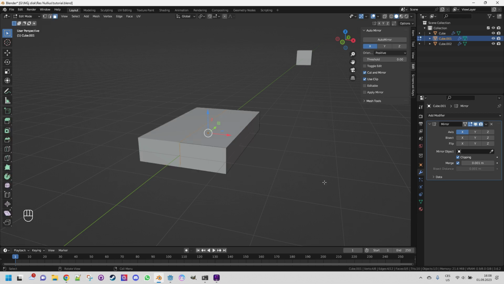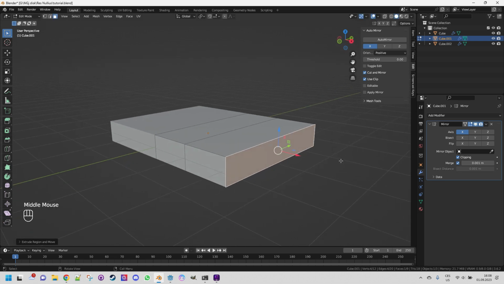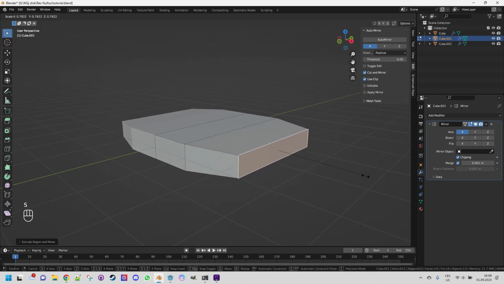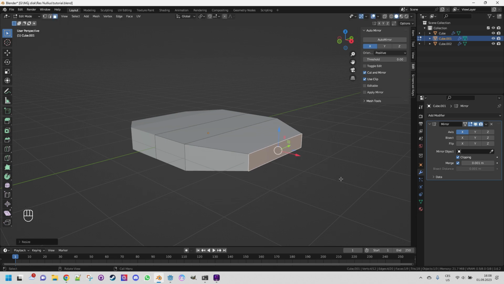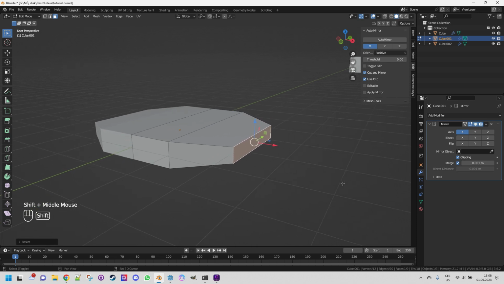Select face, yes, on the right side, and press E to extrude and move it to create new faces. Click to confirm, and press S to scale down. Again, click to confirm. Let's repeat this process to create the desired wing shape. So let me try.